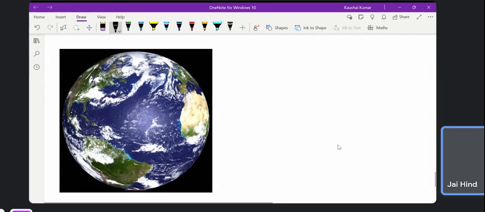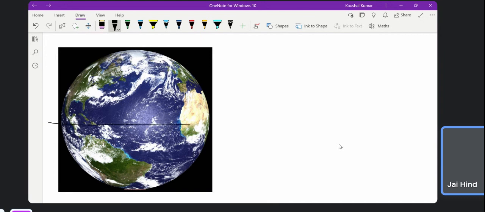In this picture, you can see the equator directly has more water. It shouldn't be shown like this, and the diversity will be more near the equator, from this region to this region. Actually it is a curve, I cannot divide it directly like this. It consists of all this region also because the Earth is a little tilted. So it is a curve, not a straight line, so I made it like this. The diversity will be more in this region.